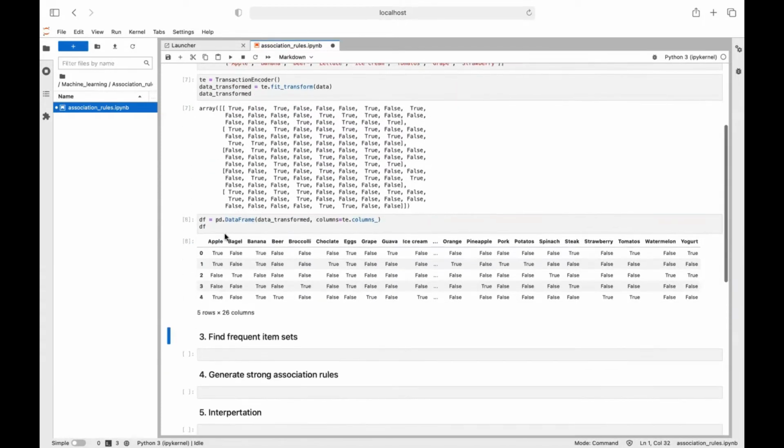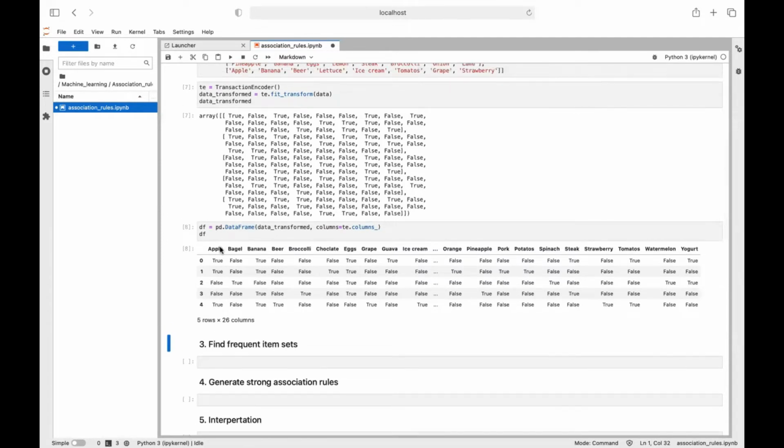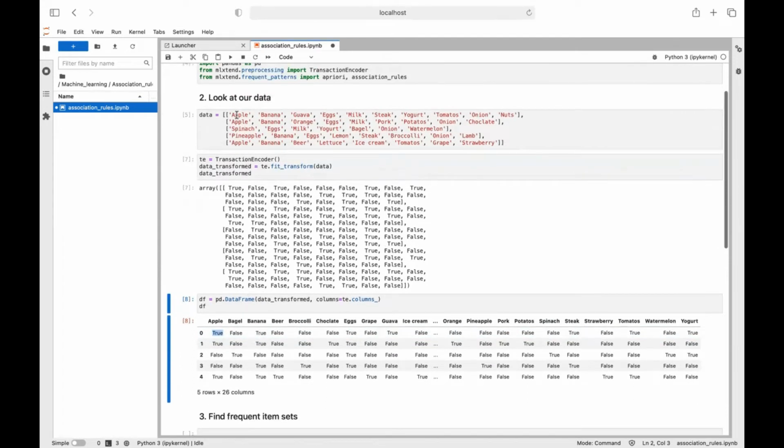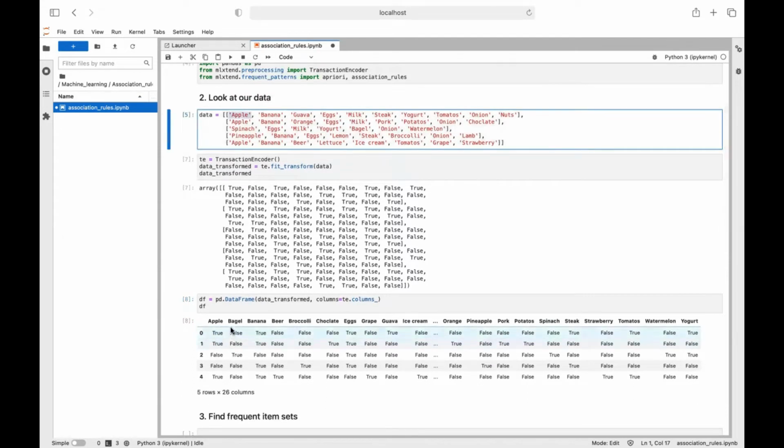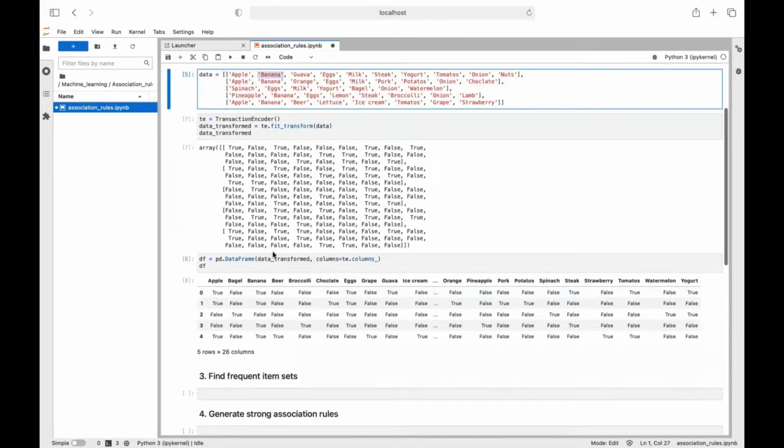So here we are. Each column represents an item. If a person didn't buy the item, it will just show false. So the first person bought apple, and yes, indeed, but not bagel. And for banana, true. So we now know we successfully transformed our data.